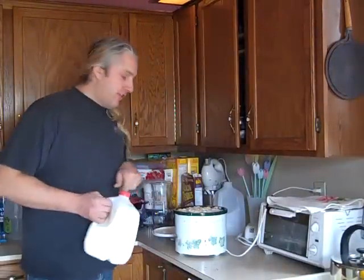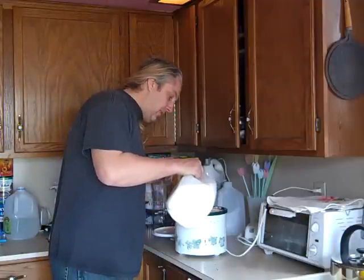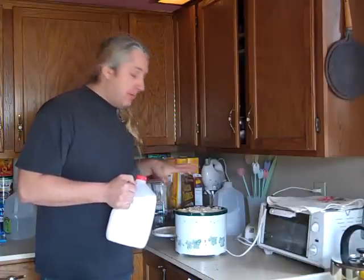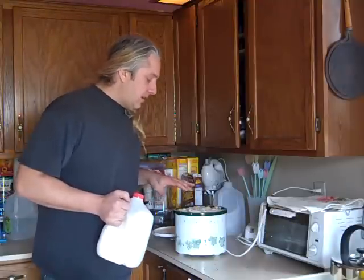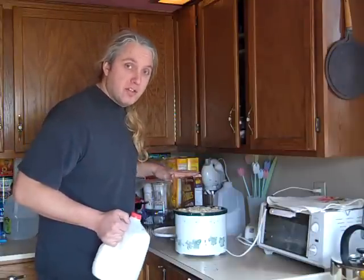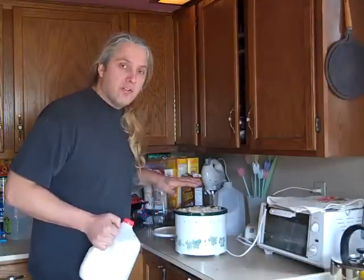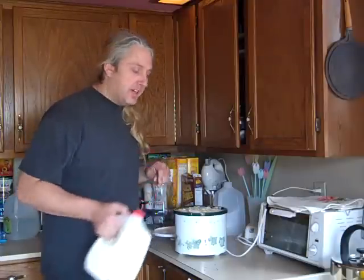The last step that we have in our kielbasa soup is just going to put a little bit of milk in there. When you put the milk in there, it's going to be to however thick you want the kielbasa soup to be. You have to remember that as it cooks, it's going to thin out too, so you have to be careful. Let it cook for a little while, put a little dash in now, let it cook for a little while and then stir it around and see if it's too thick. You can put some milk in there and we'll see you when it's time to eat.